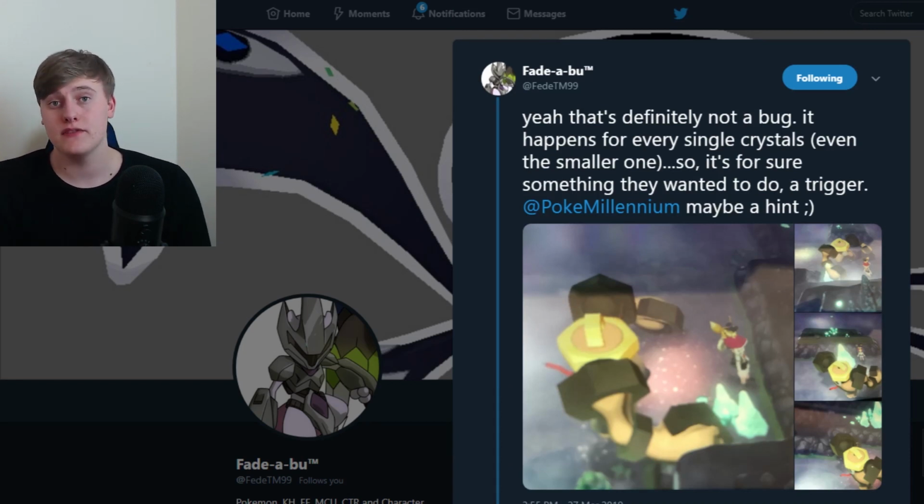So again, Fade has said this is not a bug, definitely not, because it happens to every single crystal in that cave entirely. And it was also tested with Magnemite, and Magnemite does not change colour one bit. He stays the same, the same material, the same colour, but he doesn't change colour at all. So there's clearly something going on here, especially with the fact that the crystals change.